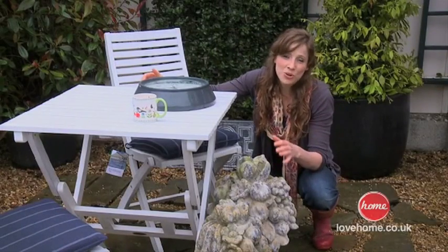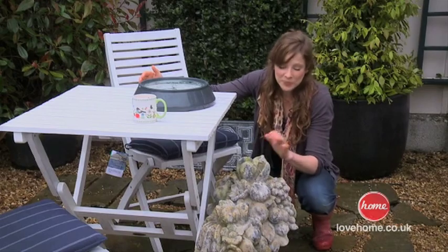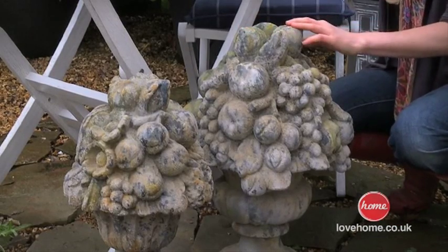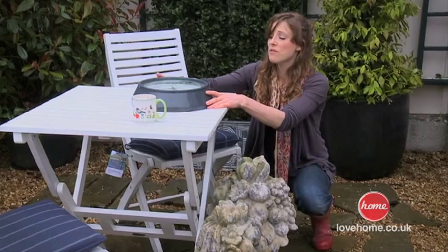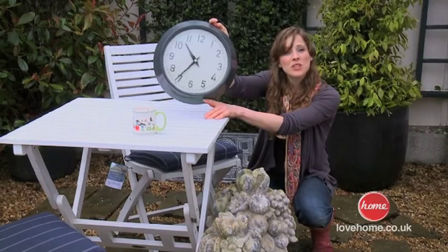Sculpture and accessories are your chance to add a bit of fun to the garden. They're the things that add a bit of pop and sparkle. You can go for something traditional like these stone fruit, or you can go for something like this outdoor clock so you know what time it is to get the pins on.